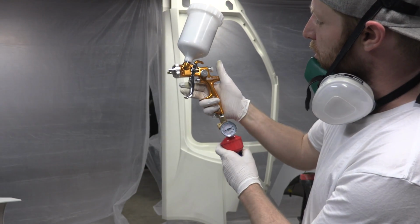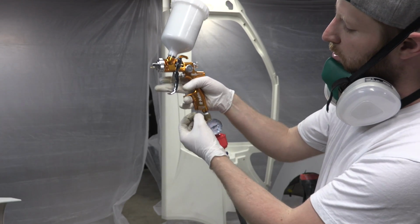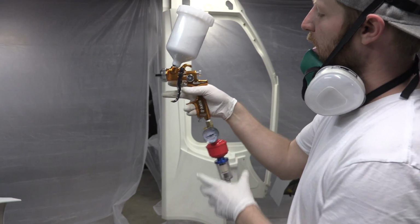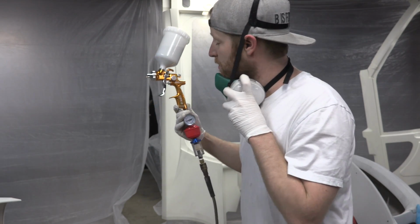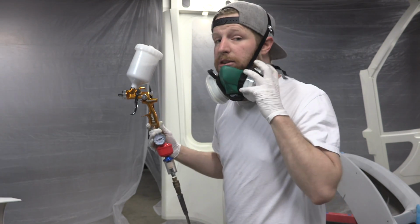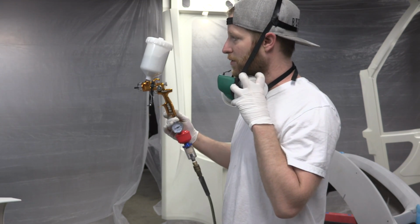So the next thing I want to do is some test sprays and configure my gun a little bit. I can configure the air volume in down here, but then you have your fan and your pull depth over here. And I'm not a pro at this, so don't take my advice. I've screwed up a lot of paint jobs, but I'm just going to try and get the best result that I'm expecting. So I laid up a bunch of sheets of paper over there. I advise that, especially if you're learning about painting, you have a lot of space where you can test your gun and see what the difference is.